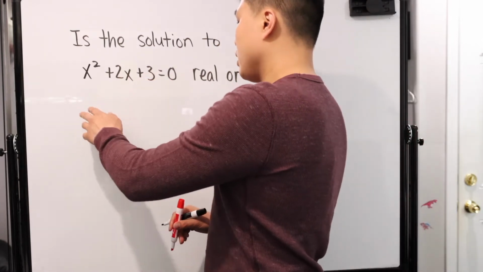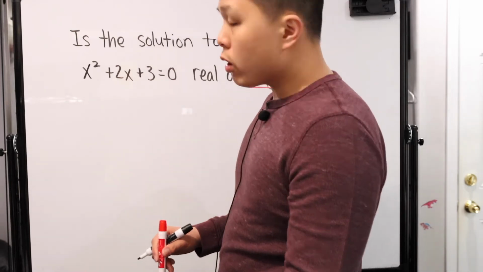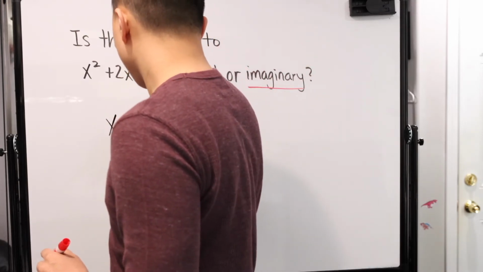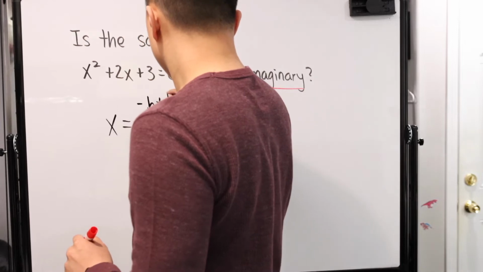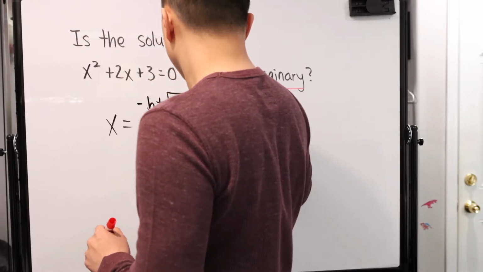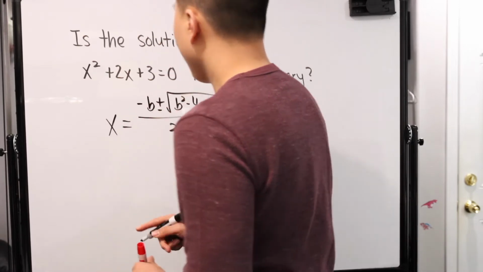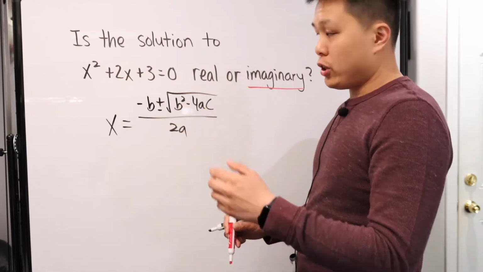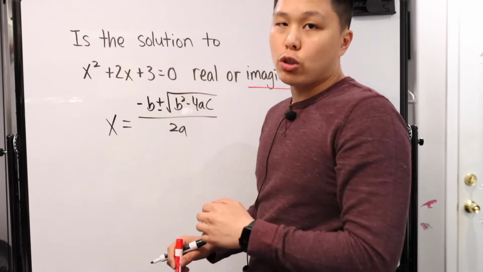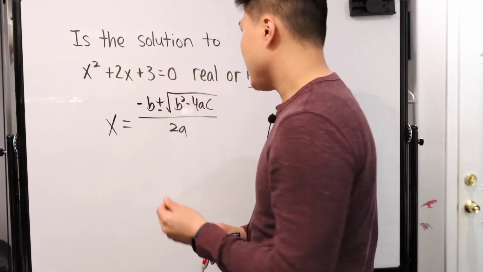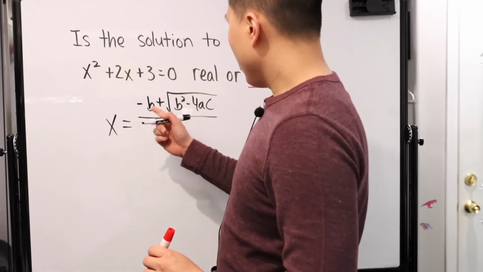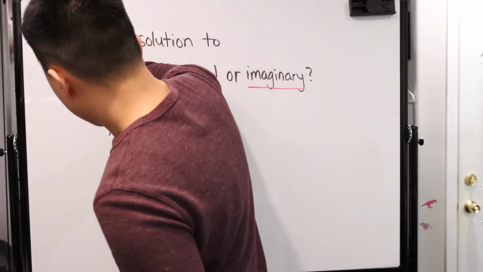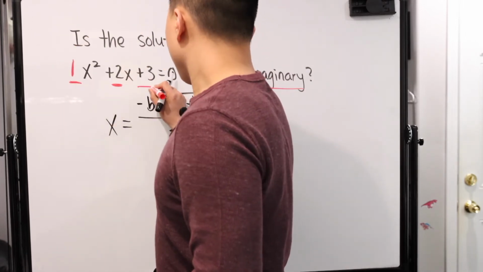If we're looking for the solution of this, either you factor it out if you can, or you use the quadratic formula. Well, let's just use the quadratic formula. So x equals negative b plus or minus the square root of b squared minus 4ac all over 2a. Now, the key to this is that it's just asking a yes or no question. Is the solution real or imaginary? Well, that means we don't really have to figure out the solution itself, just see any small traits that will let us know if it's imaginary or not. Here we have negative b, and a is right here, which is the invisible 1. And then we have our b, and then we have our c.